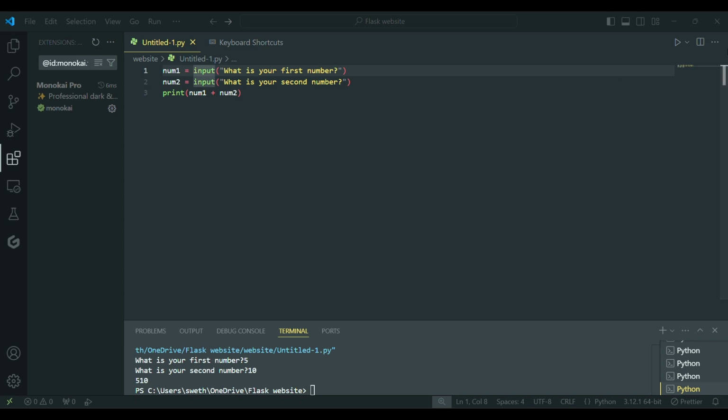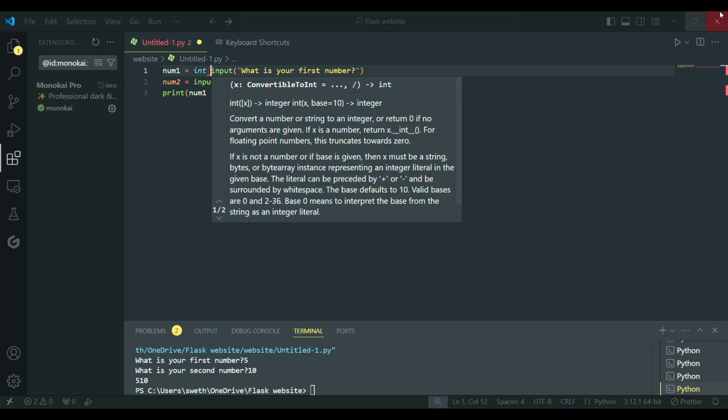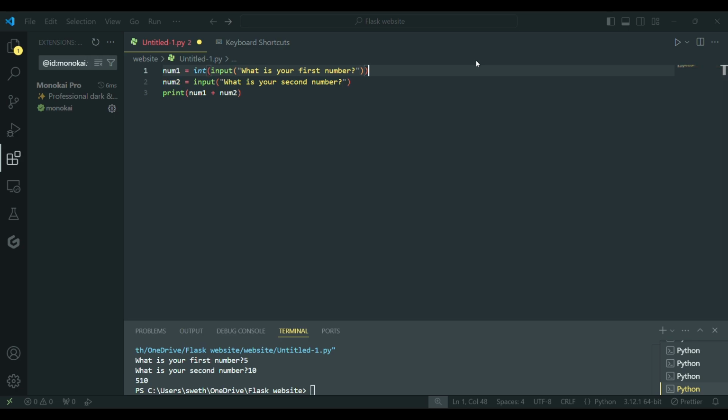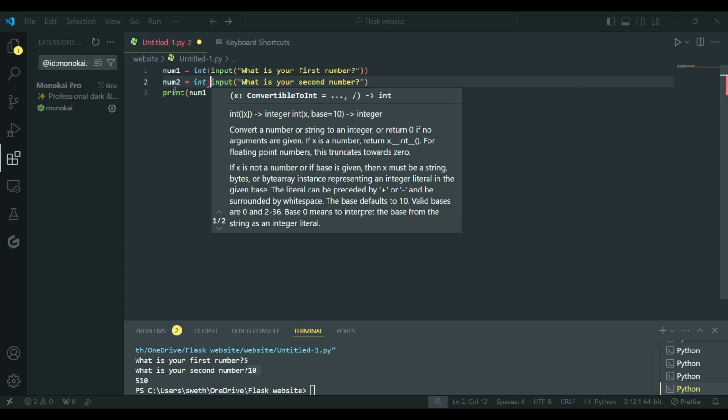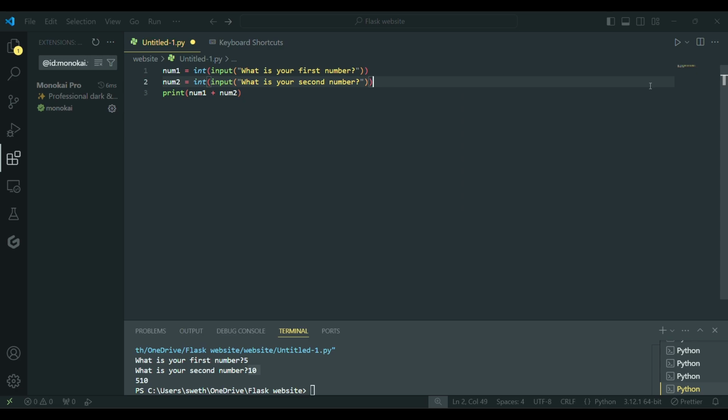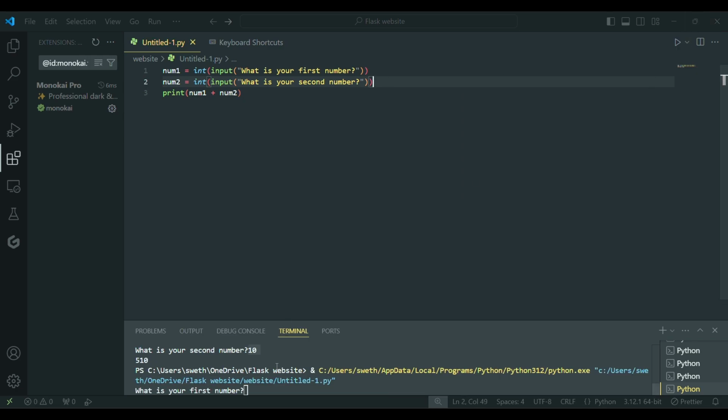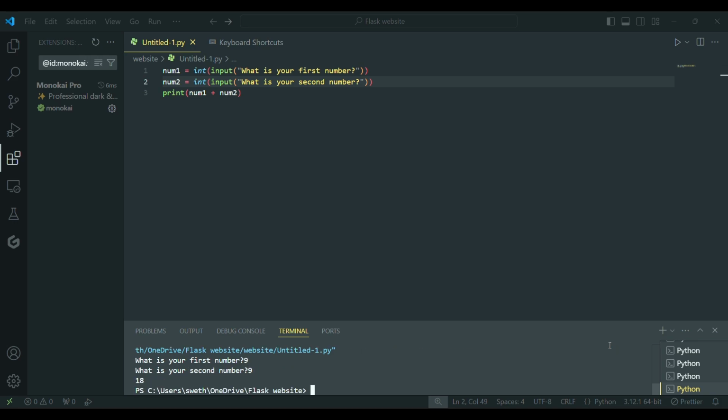So we forgot to encase this in int. You might remember that I told you that we've got to encase it in int because Python doesn't know that the input that we entered is a number. We've got to tell Python that it's a number. We do that by using int. Now that we've encased it in int, if we run this, it's basically going to be the same, but we're going to get the answer to our arithmetic operation. So for a little change, 9 and 9. We should get 18, and that's what we got.